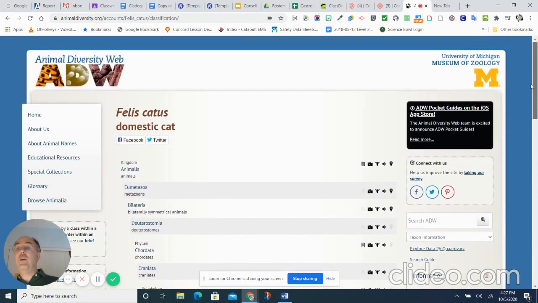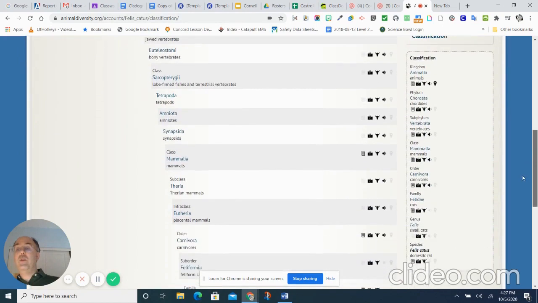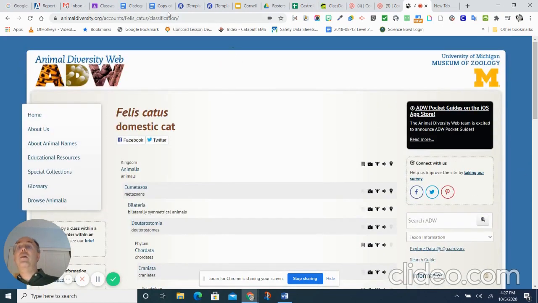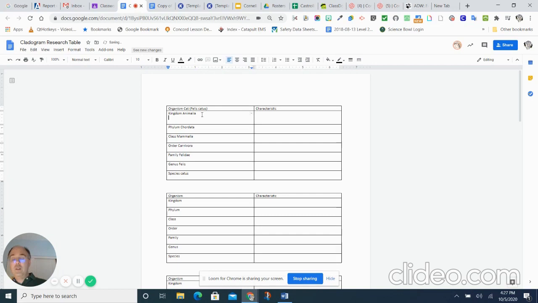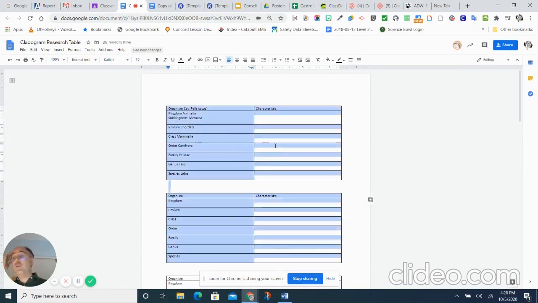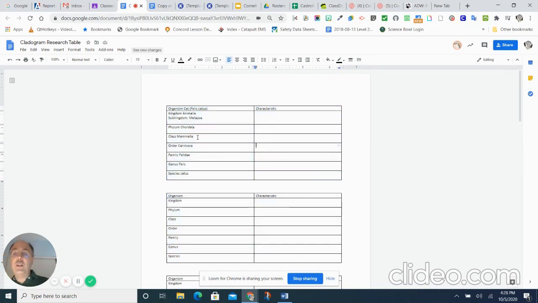So you can start looking for smaller groups here too if you want. And that's going to help you make your cladogram later. For example, see how Eumetazoa is under Animalia? So I can just actually write that down. I can write under here, subkingdom Metazoa, if I want, and so on. Once I make my own copy, I can copy and paste as many of these things as I want. I would paste 20 or 30 of them. I just didn't do that. I'll let you copy and paste.